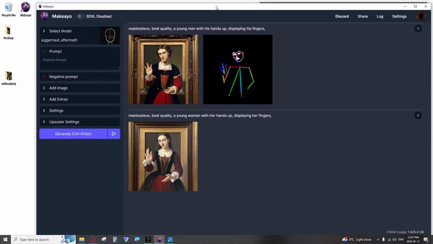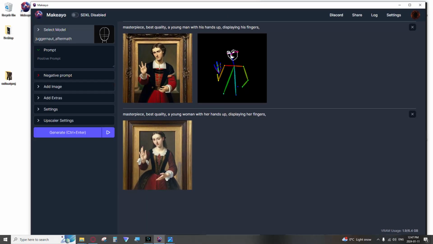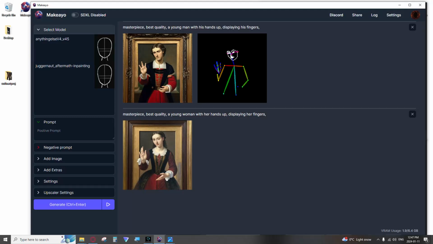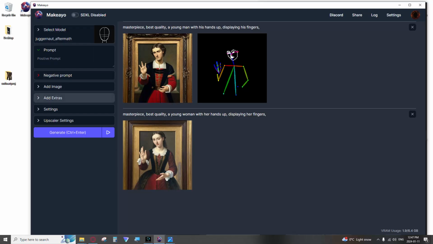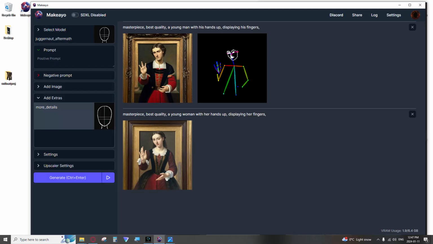So let's take a look at what it all looks like. So your model is here, which is like this one here is trained to make anything, this one more focuses on realistic portraits of people. And then I have my LoRA, the example one I downloaded, which is just more details, which would add little things like flower petals, maybe skin details, sun rays, etc.